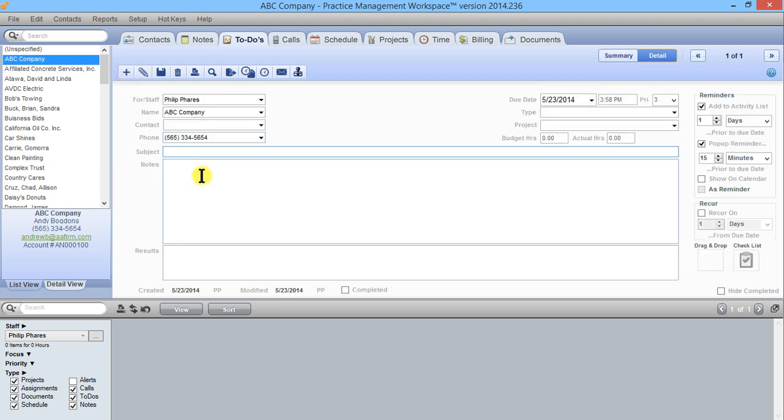Now, there's a lot of details in here, and obviously we have other tutorials and guides that will cover more about what to-dos are, but what we're looking at in this case is this field right here, the budget hours. Now, you'll see this available on many different areas throughout the program. It's going to appear on phone calls, appointments, projects, assignments, even document reviews, and so on. This is the budget that we're giving this particular staff member with this particular task. So I'm just going to go ahead and put in, for example, 2 hours. All right, I'm going to save my task.